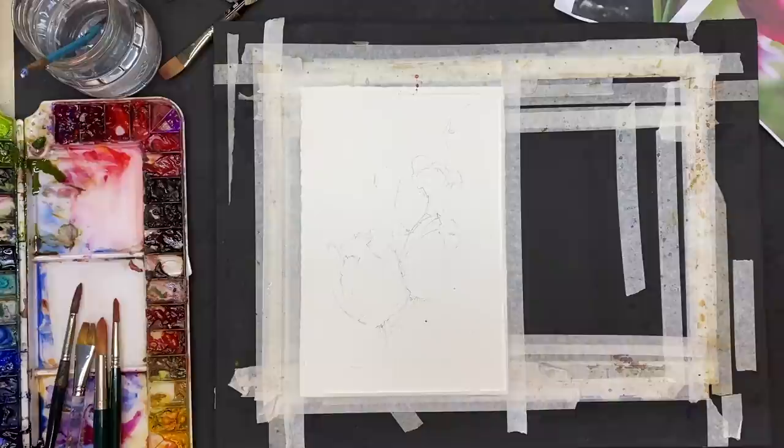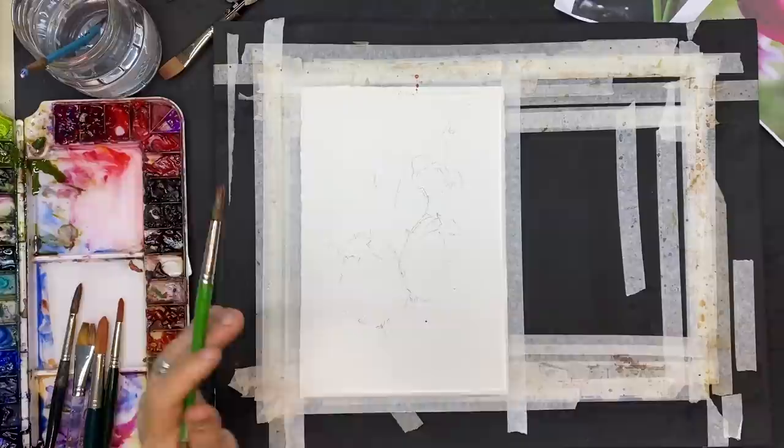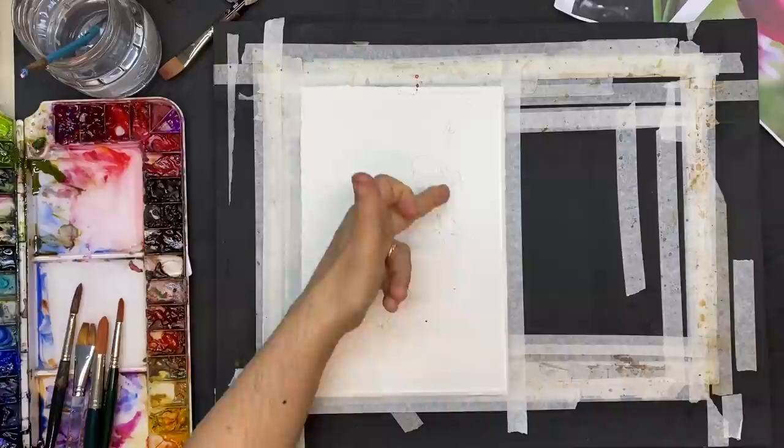Today I'm going to make a tulip, 1, 2, 3 tulips, yeah? So this is one of your suggestions. Last week I uploaded one of my flower demos and I asked you to suggest a few flowers to me so I can record a few new videos and include your flowers. So this is the first one. I'm going to make 1, 2, 3 flowers. They are going to be yellow, red, a little bit orange, something similar to this. I have already sketched more or less 1, 2, 3 flowers.